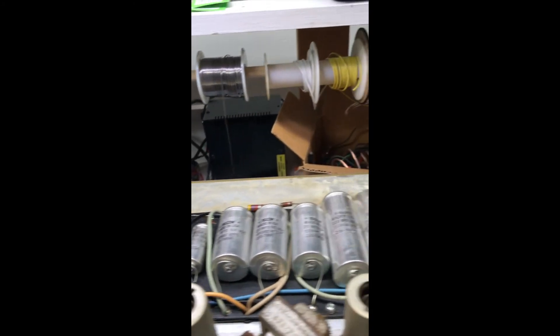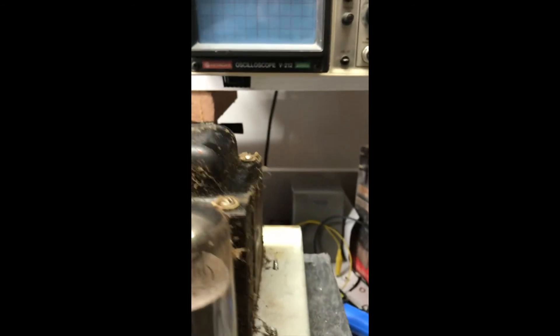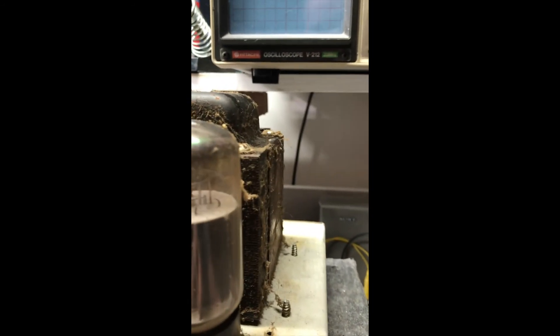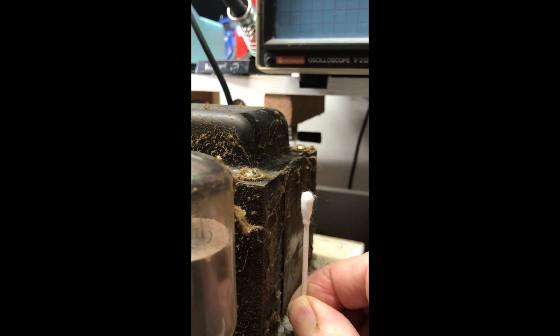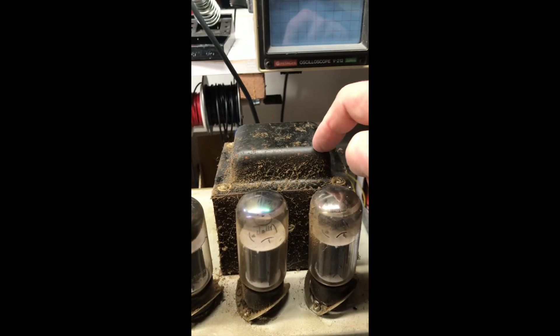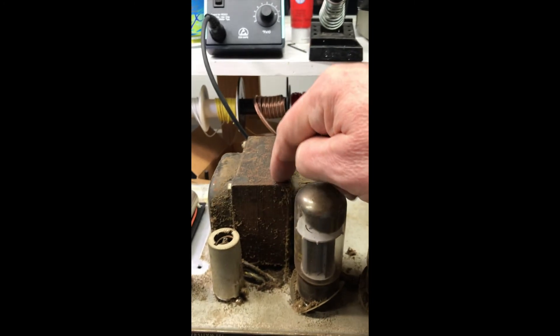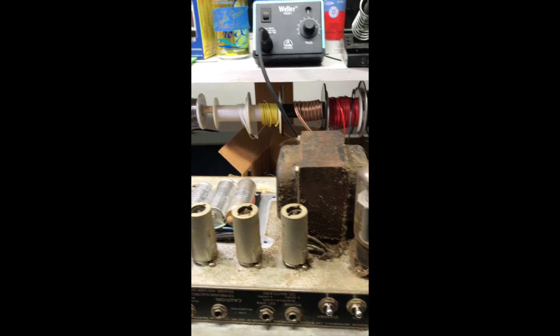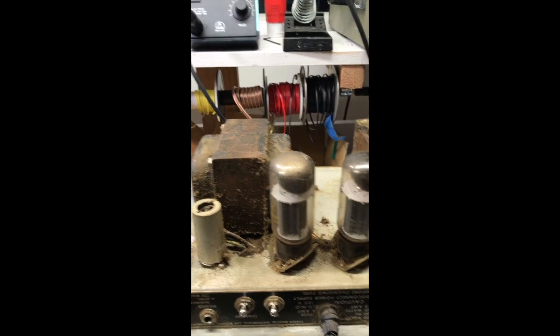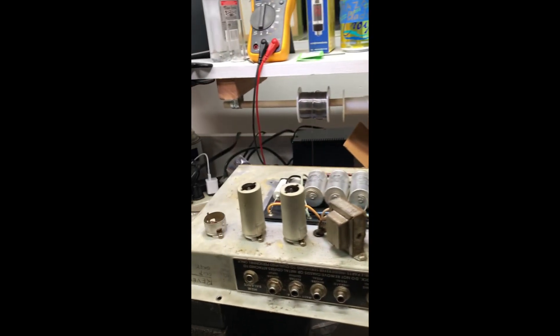I may do another video as I dig into it or do an after video. But again, this power transformer — if you're looking for a Twin Reverb and you roll up a dollar, about the size of a Q-tip — it's big, it's really tall. And it is a hand-wired Fender amp. I've restored some of these over the years in Nashville, and I actually just put in a stock replacement power transformer like you would put in a Blackface, and a stock non-ultralinear output transformer. These amps sound wonderful because then they're essentially Blackface Fender Twins.